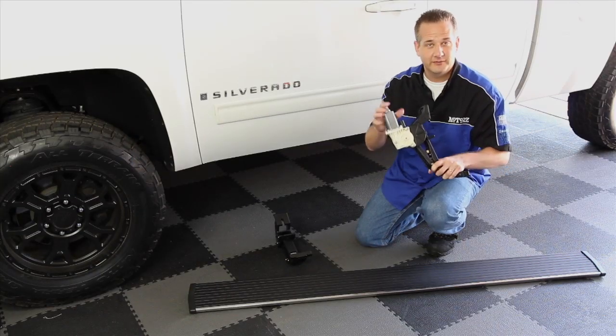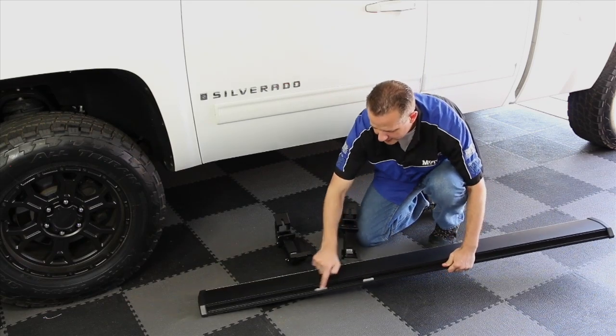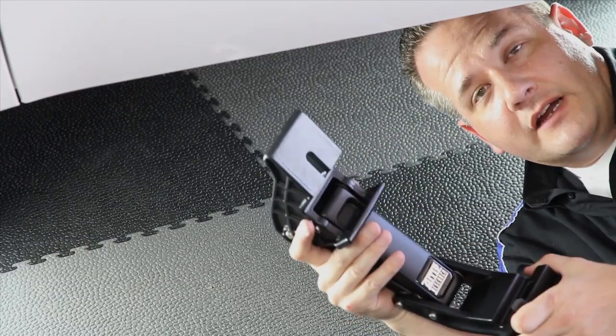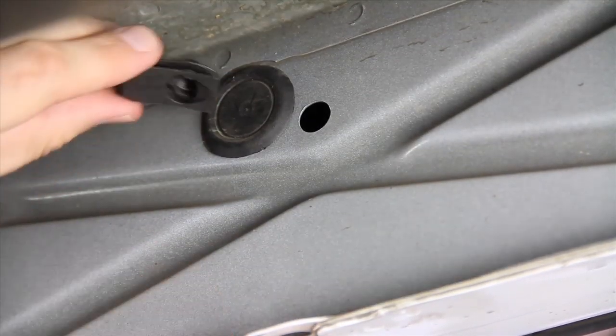Well, now that we've attached this motor to the actuator arm, we can install both arms on the truck and then attach it to the vehicle at these points right here. Once we've got this step all mounted up, we'll get to that wiring. We're going to start by installing the driver's side front step arm. Remove the second plug from the front and then insert this threaded clip.